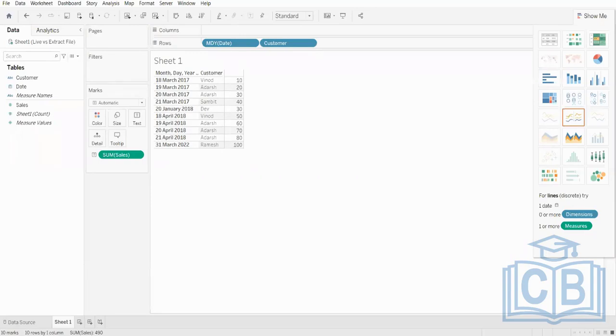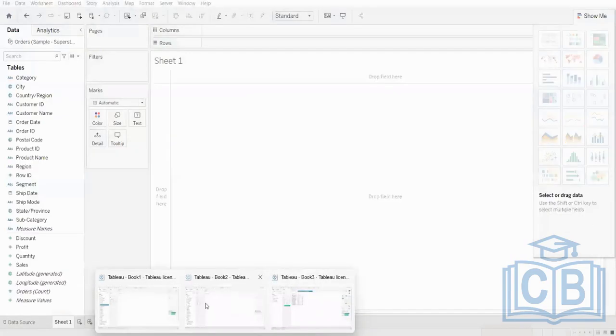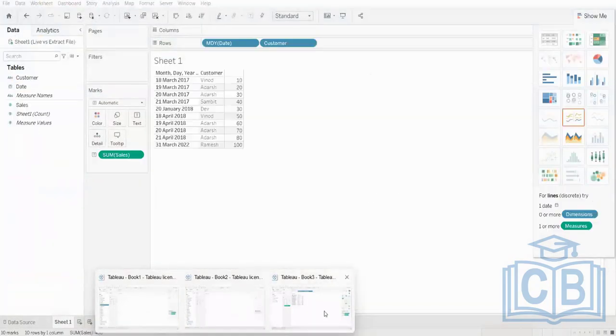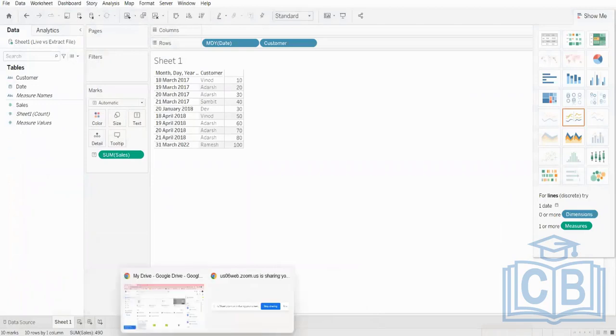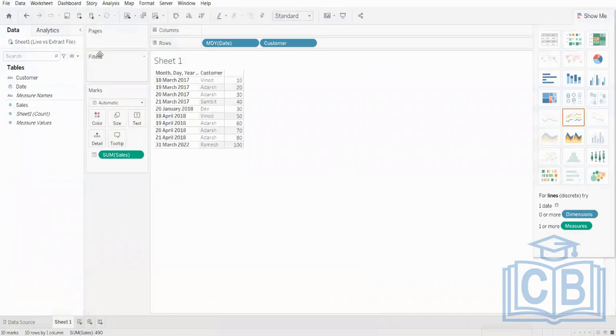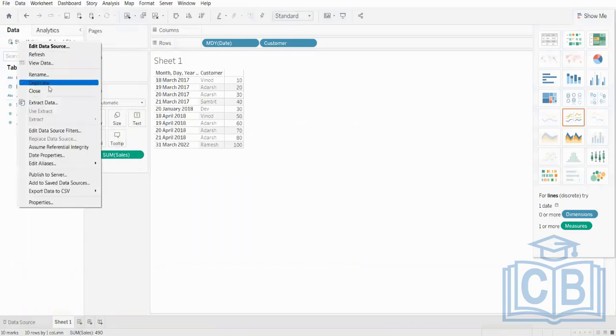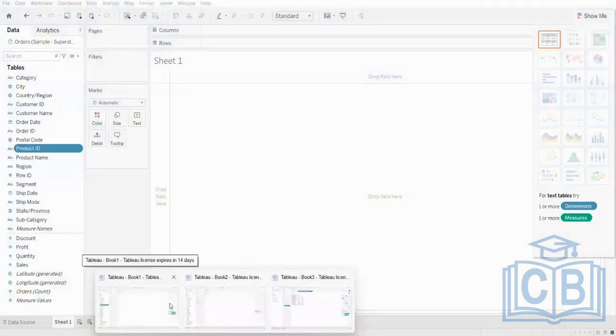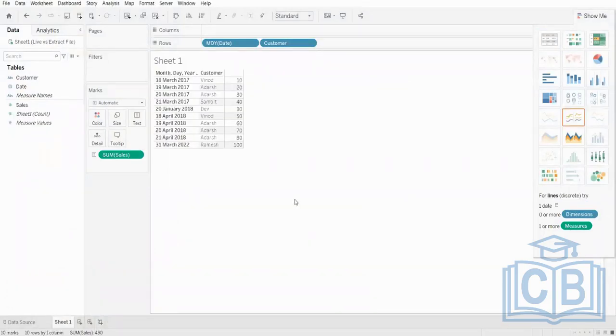So going back to live and extract, I'm pretty sure now you have understood what a live connection is and what an extract is, and how live connections are dealt with, and how extracts are dealt with, and how we refresh the data, and how we refresh data in an extract, right? So we will go and refresh, and then when we are in an extract, we will do it the other way. Okay, so that's about live and extract and data types.